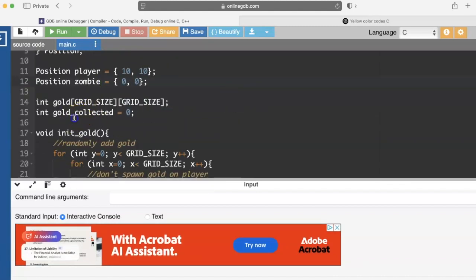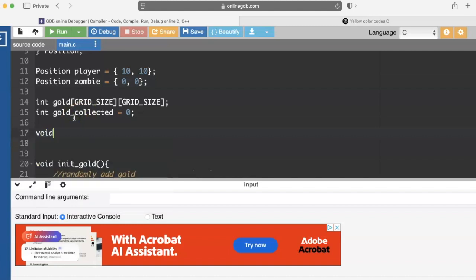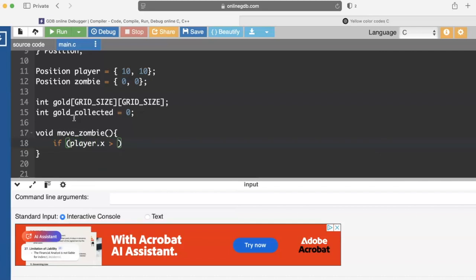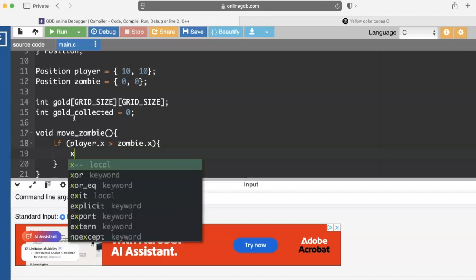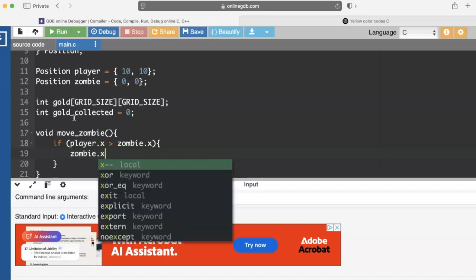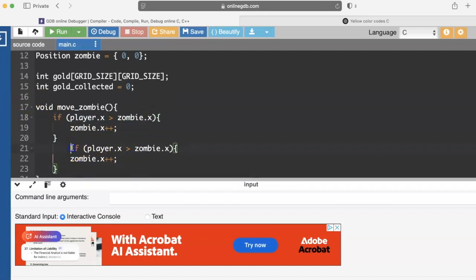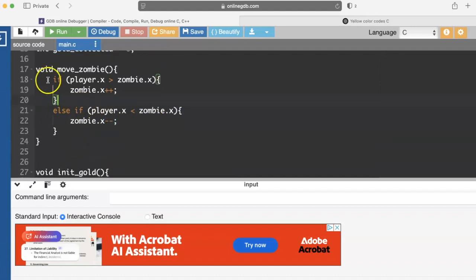And then I'm going to make a function that will help the zombie figure out how to move. And it wants to move toward the player. So if the player X is greater than the zombie X, then we'll add 1 to the zombie X. Similar thing if the player X is less than, then we'll subtract 1 from the zombie.